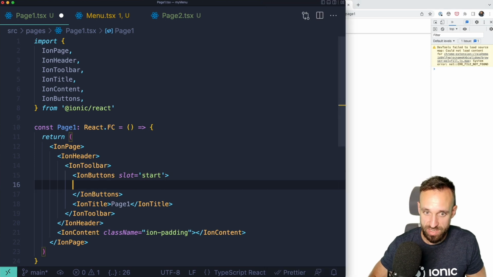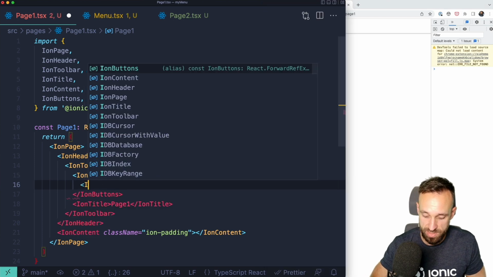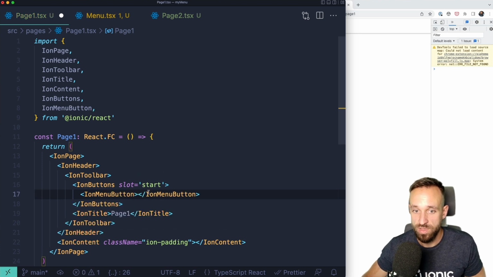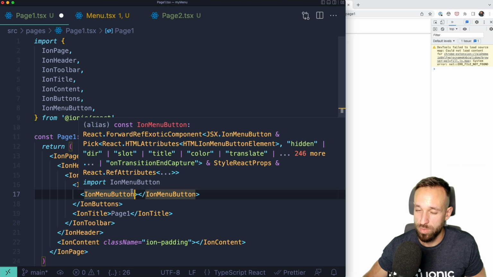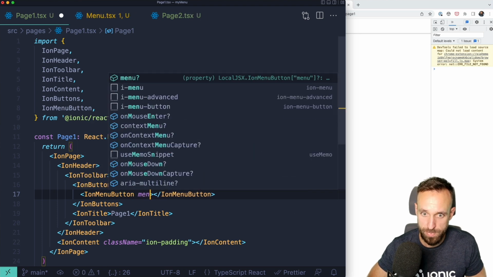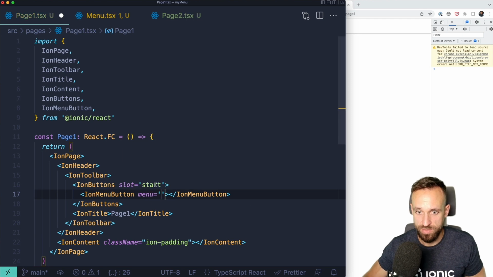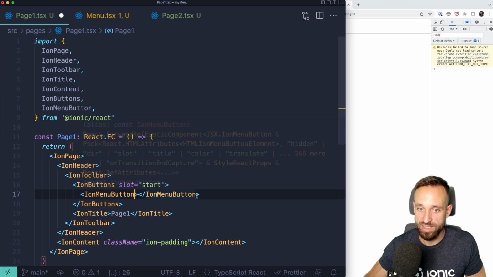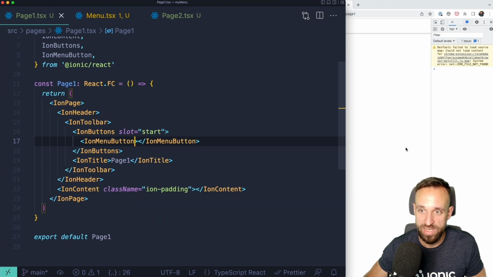Then we're gonna put in not a default button, but instead an Ion menu button. So this button automatically knows if there's a menu, it will be displayed. If there's no menu, it won't be displayed. You could also give it the menu ID, I think, yeah. So if you have multiple menus, you can make sure that it only reacts to one specific menu.